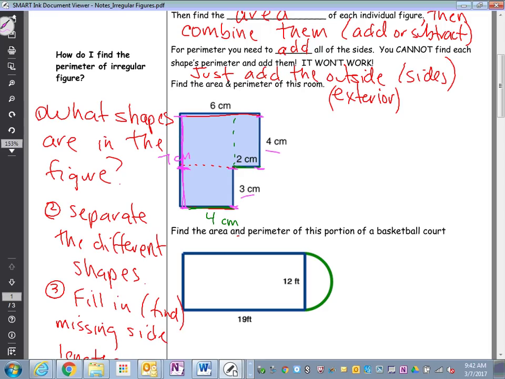And let's find the area. The area for this rectangle, the top one, is going to be length times width, right? Now you need to know, look, if you don't know the formulas, look on that reference sheet right now until you get your other formula sheet. But this one is going to be 6 by what? Right? 6 times 4?